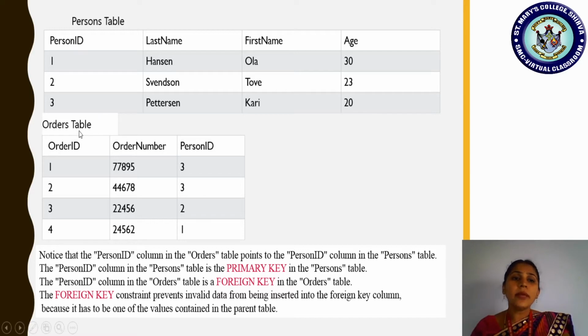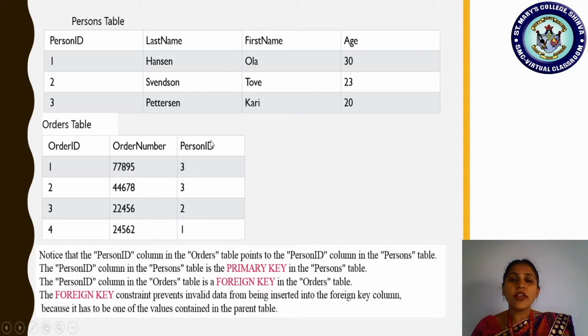And in the order table, in the original definition of the order table, which are the attributes? Order ID and only order number. Okay. So any person has to order something, right? So there should be a relation between person and order. So that is why the foreign key constraint is used. Are you all understanding? So now the order table is maintaining which one? Person ID, because they want to know a particular order is made by which person.